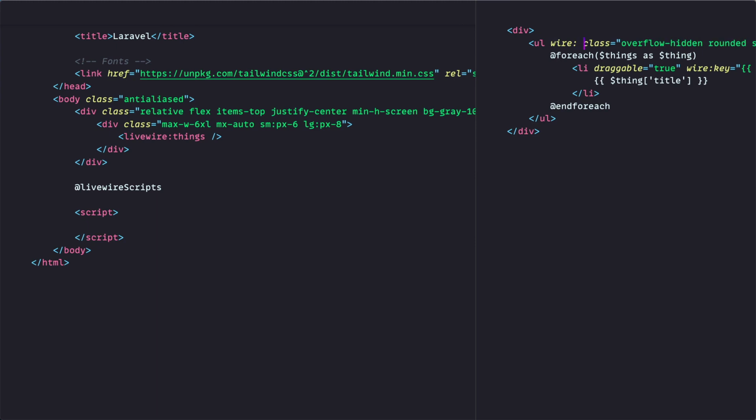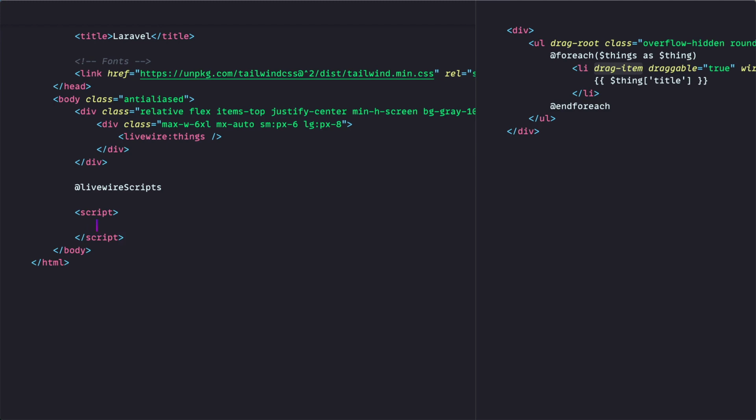We need to name these attributes. I want to do just draggable, but that's an actual attribute. So let's say drag. We're going to say drag group. Nope, we're going to say drag root. And then each item is going to have a drag item attribute applied to it. So we have drag root and we have drag item.